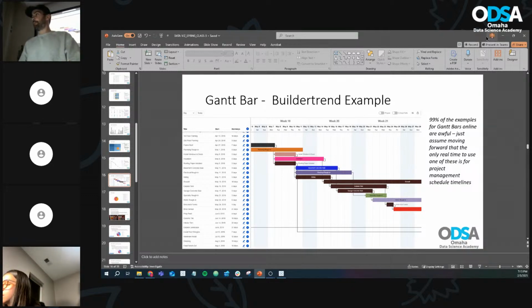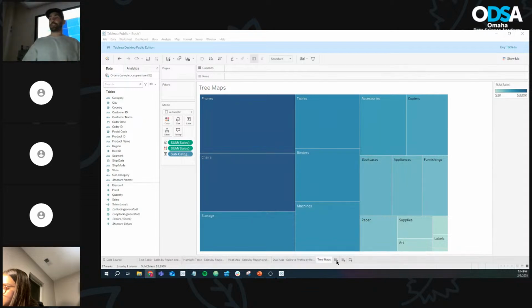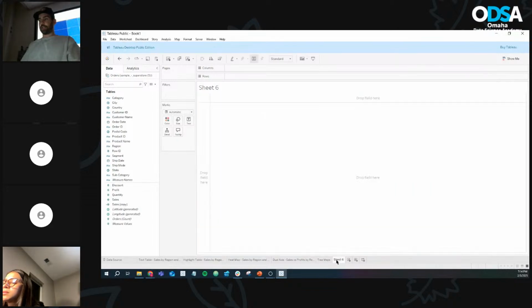I don't know. But the reason I want to show it, one is when you have a use case for it and you actually build it for the first time. I was actually telling Kayla, who's this girl that's worked with me for 6 years, when she built the Gantt chart for our Asana board, which we just rolled out in January, I was like, I'm so fired up to actually have a use case for Gantt bars because I think they're really neat. So I wanted to show you guys because when you do have a use case, you'll be really thankful you know how to use it. Two, it's a really good teaser for next week and calculated fields. So let's create a brand new sheet here.